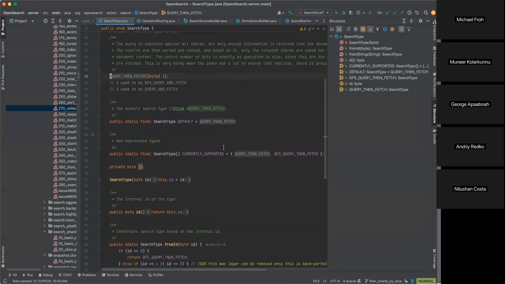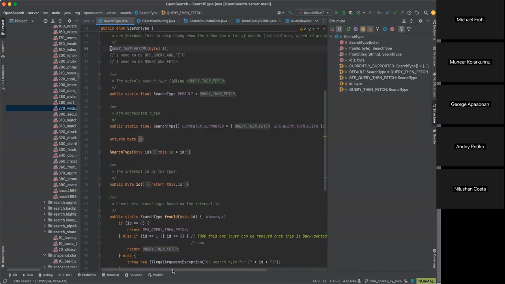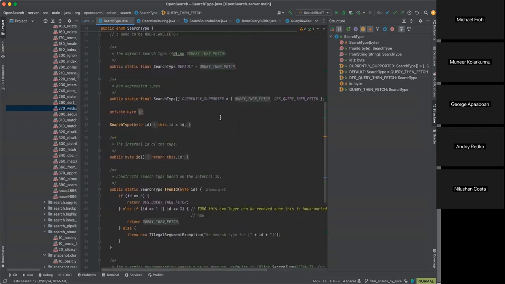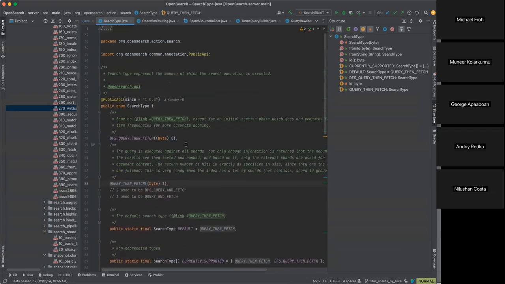So historically, there were, because I'm on main, the various deprecated search types have been removed here. So historically, there was one, you see number 3 used to be query and fetch.